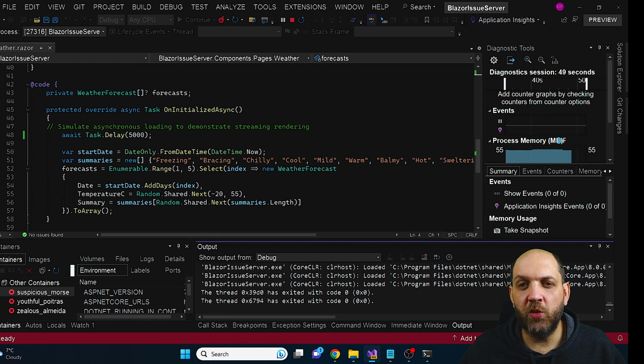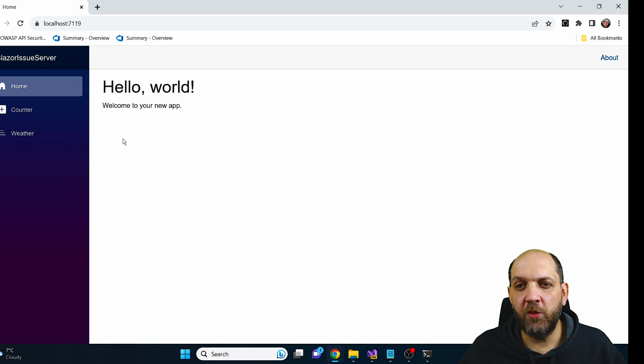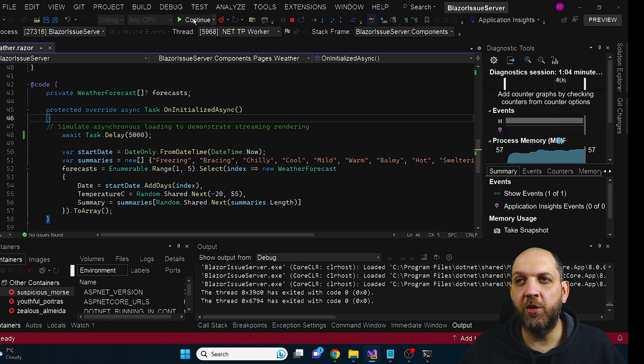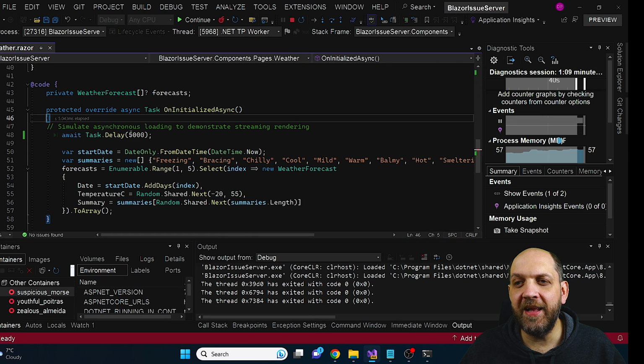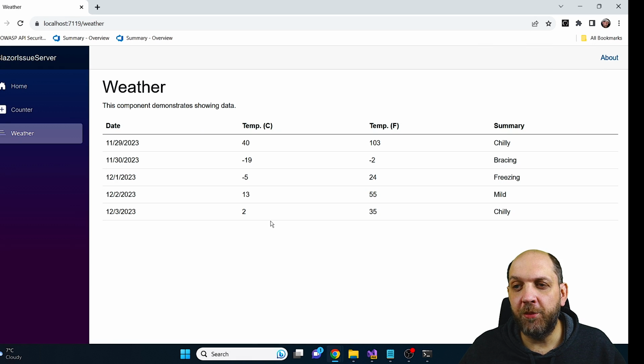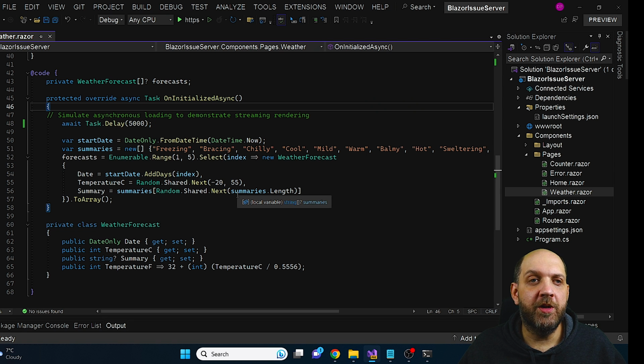To better understand what happens, let's place a breakpoint here in this OnInitializedAsync method. Now we are back on the home page and let's click here on the weather. We see that we did hit the breakpoint, so we click continue. Then after 5 seconds we hit the breakpoint once again, which is bad. This means that our OnInitializedAsync method is called twice if we use the regular Blazor web application with interactive server rendering. Now I know that historically we had some problems with this OnInitializedAsync method being called twice with Blazor Server.